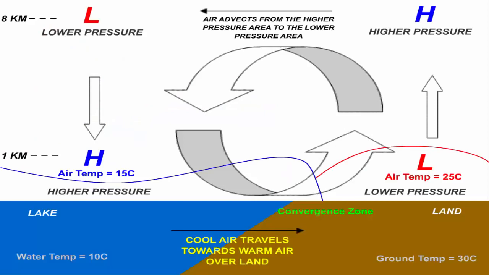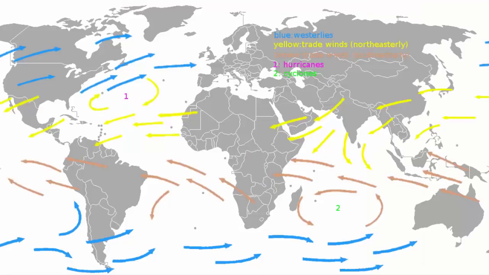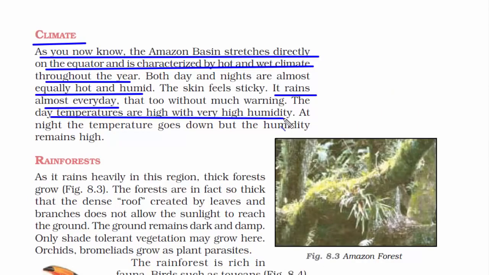Always remember, a hot place will always develop low pressure because land heats faster than water, and a hot place develops a low pressure belt. And always remember, wind flows from high pressure to low pressure. So the trade wind coming from the Atlantic side will rush into the low pressure belt and that will lead to rainfall. So when you have hot climate and then you have rainfall, then humidity is bound to happen. So now I hope you understand the climate of the Amazon crisp and clear.